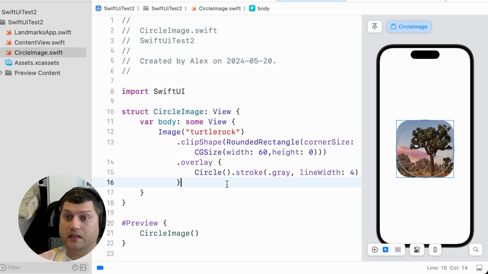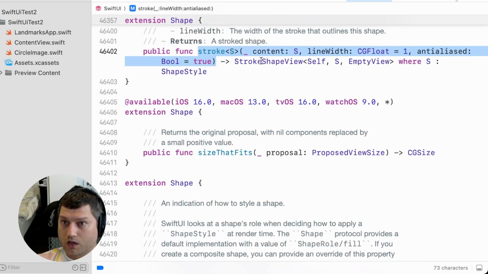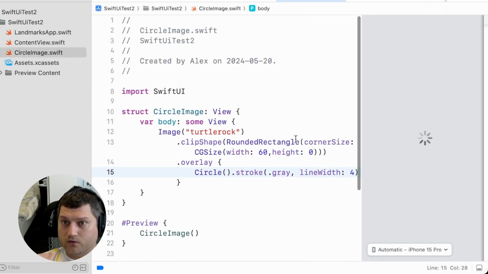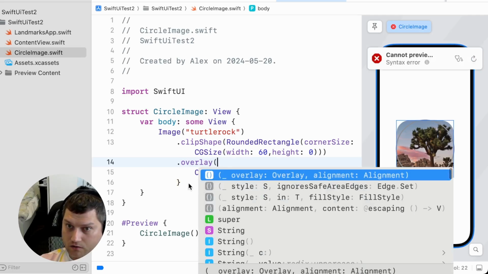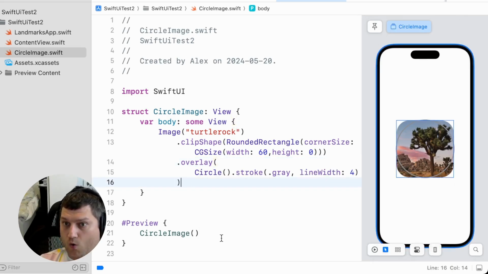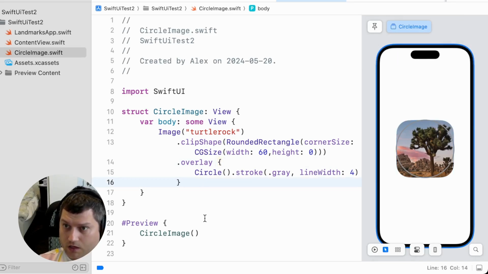So pretty much passing this. Okay, I get it now. So here I just pass the actual object, and then this one returns something else. It's not an object. It's not the circle. It's this circle.stroke, and circle.stroke, well, it is a view. It is still a view. So I don't understand why I can't just do this. Honestly, why can't I just do this? Oh, it turned out I can. So what was the whole point of this syntax? Nobody knows in the world, really.